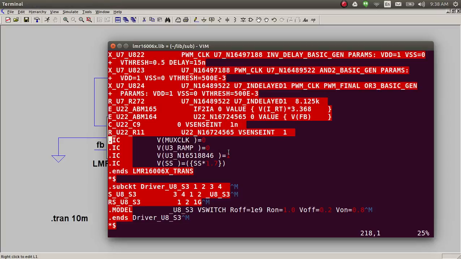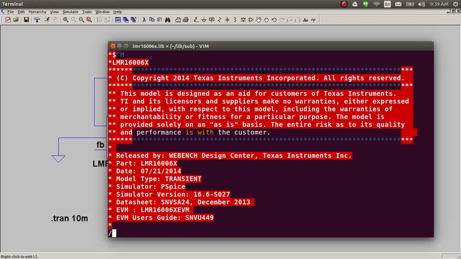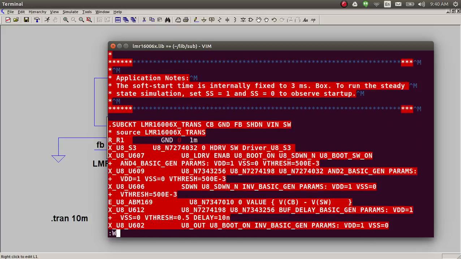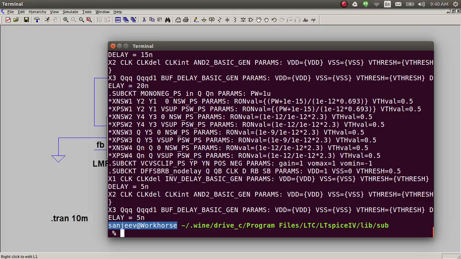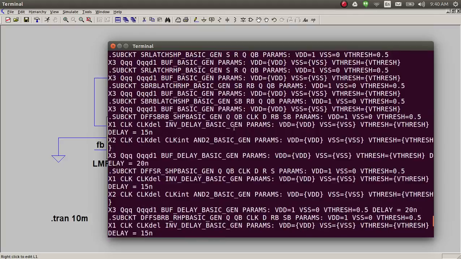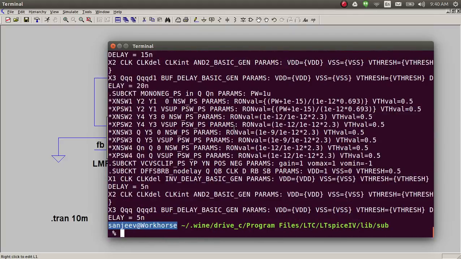Okay, so we need to look at the file again. So if I look at the file, it's setting the initial value of SS based off the parameter SS into 1.7. So maybe it's a parameter I need to set. So the first thing I should do is remove the line I added. That's not smart. They must have made it already usable. So I'm going to look for what to do with parameters. So when you call the models, you need to give it parameters. Quite a few of them.